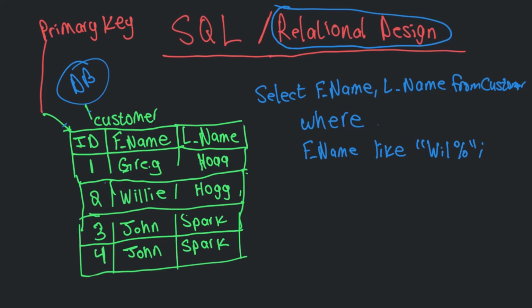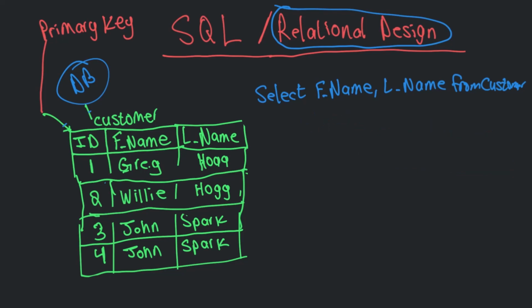And what this does is it's going to make this equal when the first name starts with WIL, and that this capital actually did matter, I believe. And the % is just a way of saying 0 or more characters after this, or it's just like it starts with Will is the easiest way to explain how this is working. All right, so now we've gotten specific information in a couple different ways.